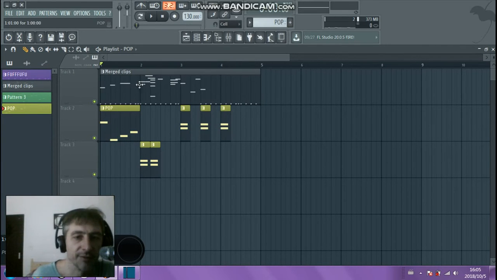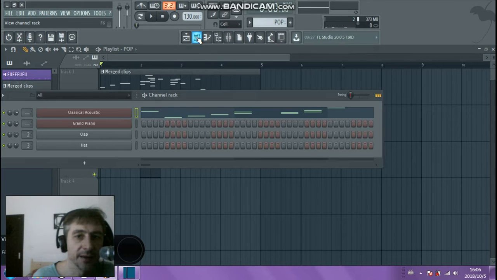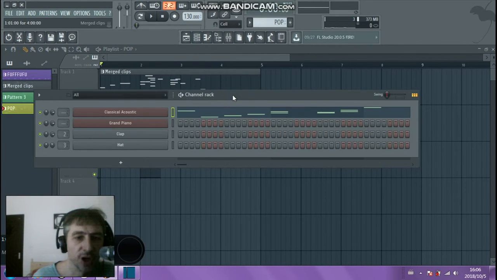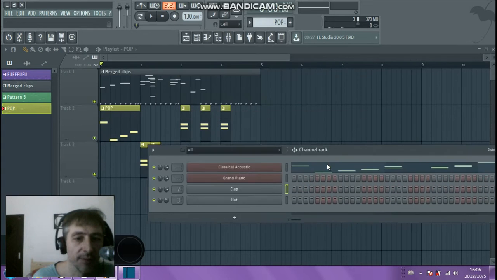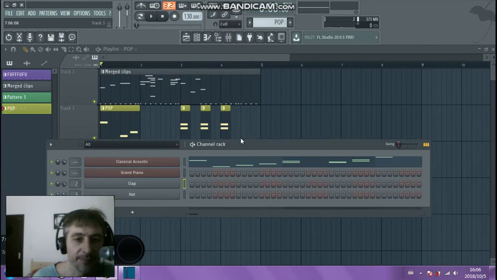If I click on pop, for example, and then I open it up to see what's inside of any of these two patterns, let's say I click on pop, the yellow one, if I go up here to the second thing and click on it, that will show me what's in pop, whether it be drums laid out or an actual tune with various notes of any instrument, like the guitar, which is the only instrument we've got in pop here.